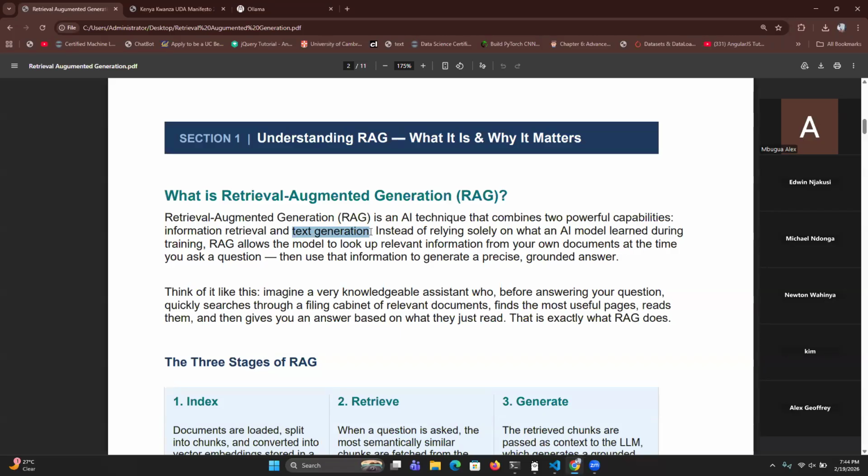So with the RAG system, it means that instead of relying on what an AI model has learned during the training. Remember, if you're talking about Llama 3.2, it was trained by Meta. So the information that the Llama 3.2 model was trained on could be general information on Facebook, some information on the internet, Wikipedia websites, research papers, but they are general information.